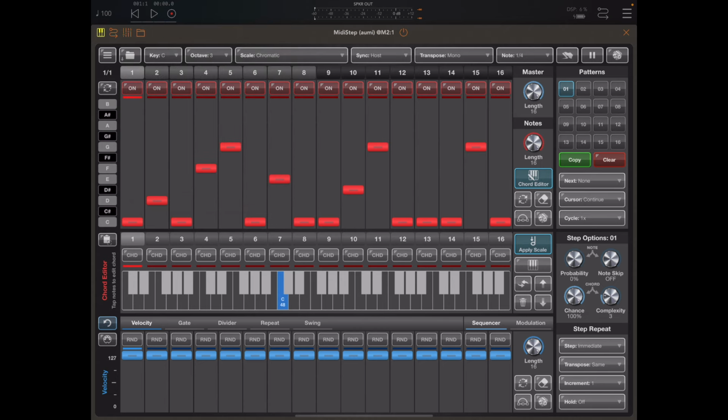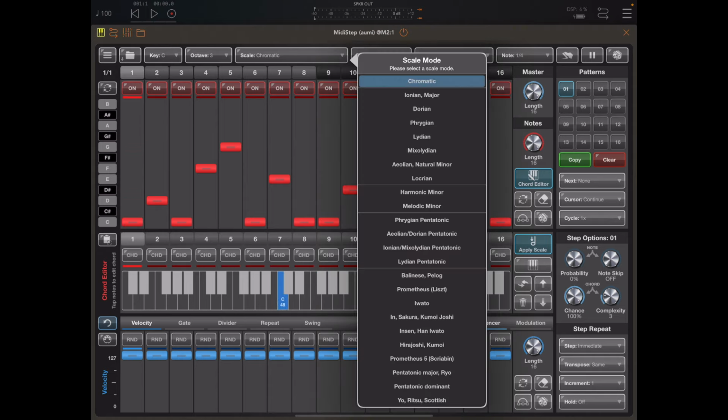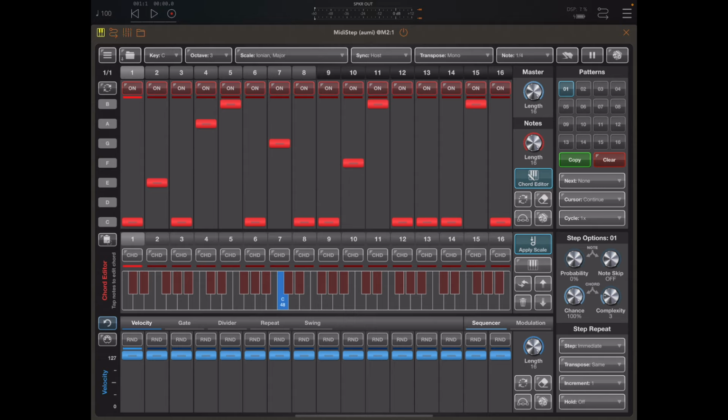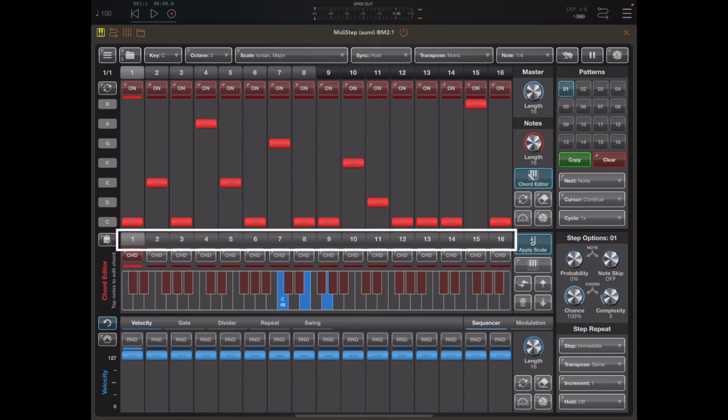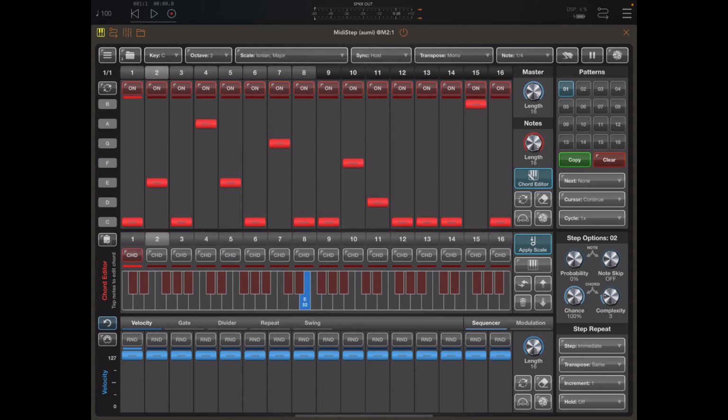Now notice as I slide up the little fader on column 1, that root note moves, and the root note is signified by the actual note and MIDI note number. Now I just selected a major scale which I'm going to use to add chords, and the way you do this is to simply tap on the actual notes within this little chord editor below. Then I can switch to column 2 and add a new chord on there if I wish.